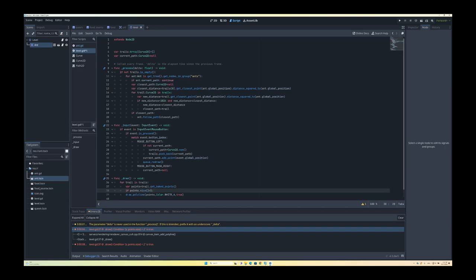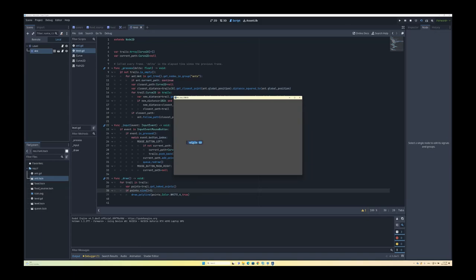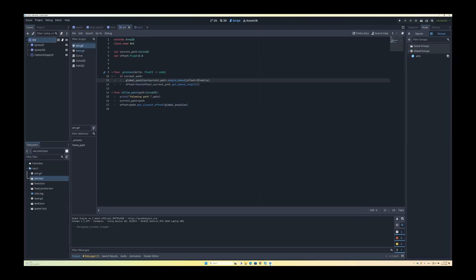So to do a polyline, you need 2 points, and that's what the error said there. So it's better to not have this error because it just makes stuff slower. So it allows it, but yeah, there is a hidden cost. Okay, so now why doesn't it follow? It should follow. So I need to put the follow. There was no follow.